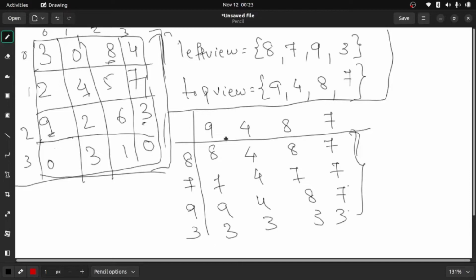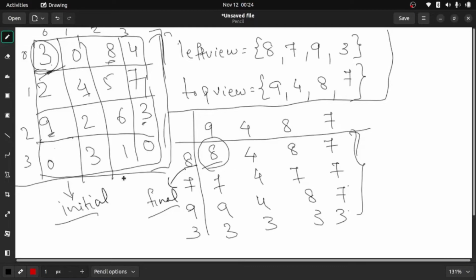Okay, so how do we find that? It is quite simple. We simply do 8 minus 3. This is our initial, and this is our final. Now if we do 8 minus 3, it will give us how much we increased the height of this building so that the skyline remains unchanged. It did not affect any other sides as well, and it also kept the skyline unchanged.